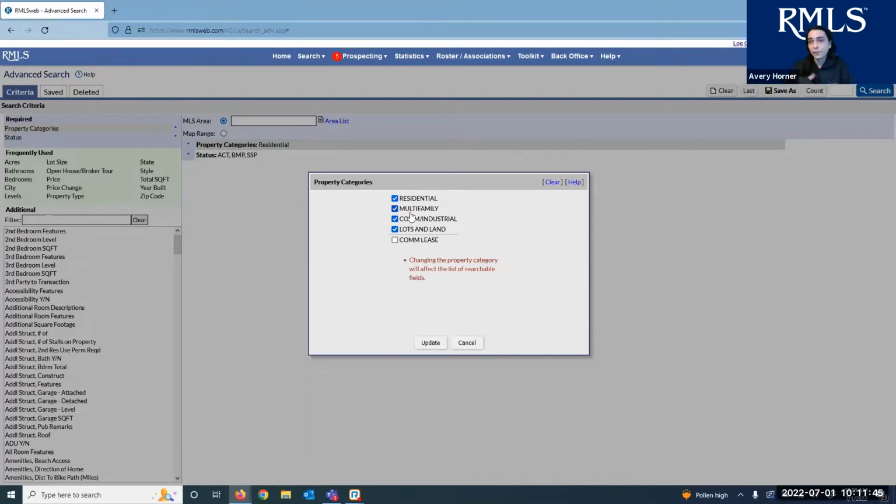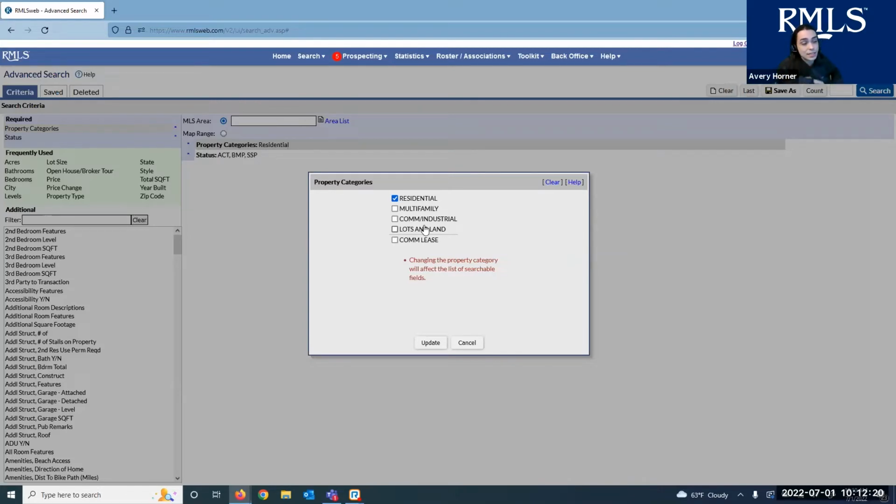While one may have master bedroom or primary bedroom, or it might have bathrooms or something on it, others might not have those same criteria. And you might be missing something. You might be saying, well, where's this criteria? It's one of the things we need to search by. These all don't share criteria. So when you select more, you're missing out, and it's going to take out those criteria that they all don't share. So I recommend if you want to do searches for multiple property categories, set them as separate searches. Run them separately, and that's going to be a lot smoother for you.